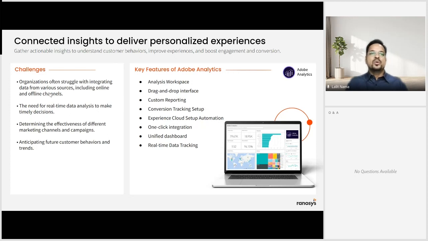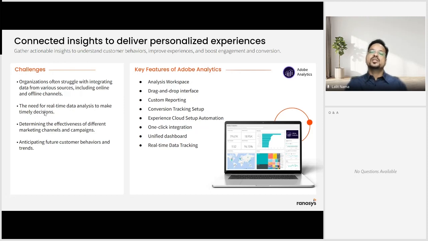Maybe you have a mobile app, offline stores, or social channels, so data collection is sometimes not feasible. That's why we have Adobe Analytics, which can ingest data from different channels. Many out-of-the-box connectors are available to get the data from different channels and provide analytics.